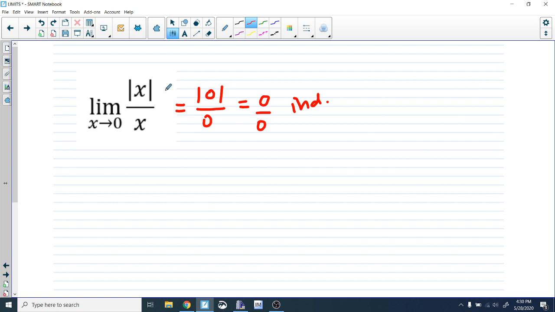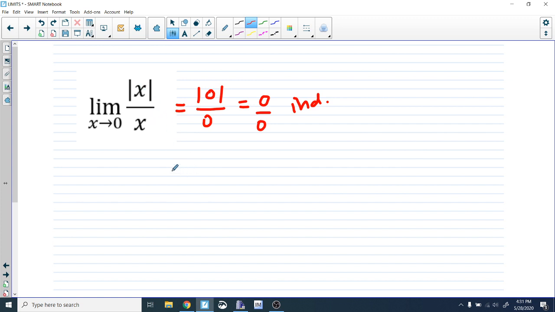So let's talk about what this means first of all. If you take the absolute value of any number divided by itself, if you just think about that, I hope you would realize that what you're going to get out of that is one of two values. You're either going to get 1, right? Let's say we can't throw in 0, but we can throw in 2. The absolute value of 2 divided by 2 is 1. Let's throw in 7. The absolute value of 7 divided by 7 is 1.